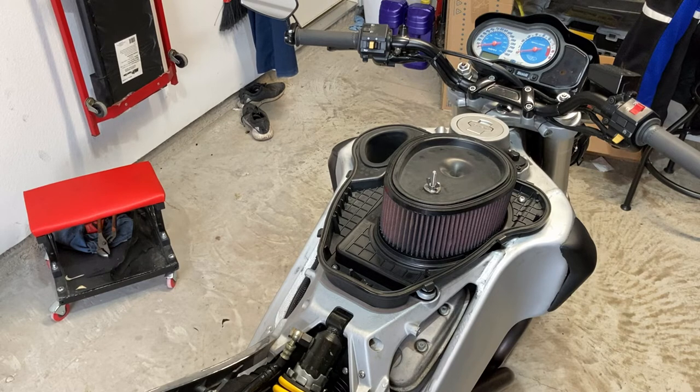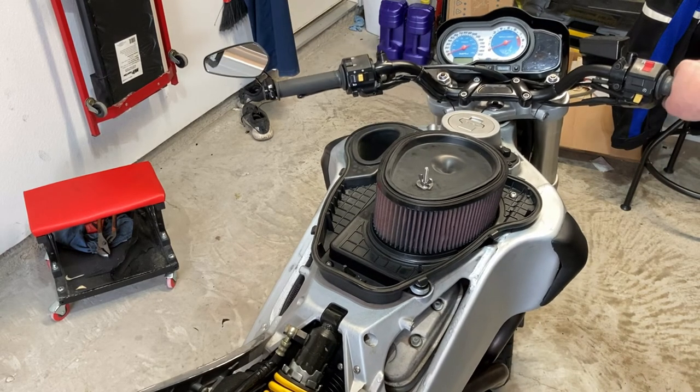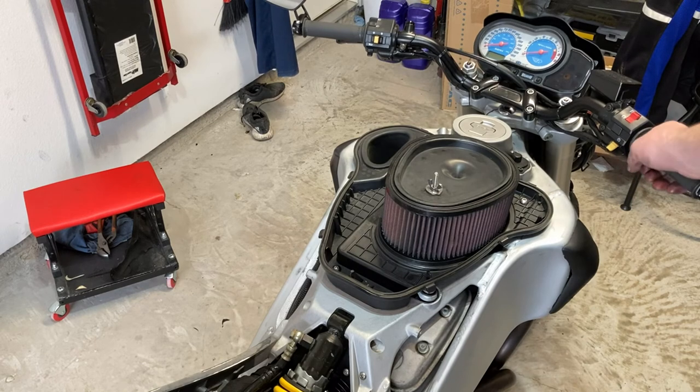And yeah, check for leaks, etc. Everything seems to be looking good in there, so no leaks, nothing odd. The throttle isn't sticking or anything like that, so we didn't bind up anything there.